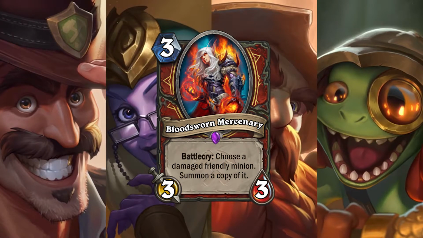Next up, we got Bloodsworn Mercenary, 3 mana 3/3 for Warrior. Battlecry, choose a damaged friendly minion and summon a copy of it. It's Sudden Genesis for less. Only targets 1. So it's not like you can use it to summon a bunch of things that are damaged with a Whirlwind. But it's still good. It costs less. It has a body attached to it. You can, as a lot of people have said, Leroy, Inner Rage, and then play this. Got 8 mana, a ton of damage. Really easily.